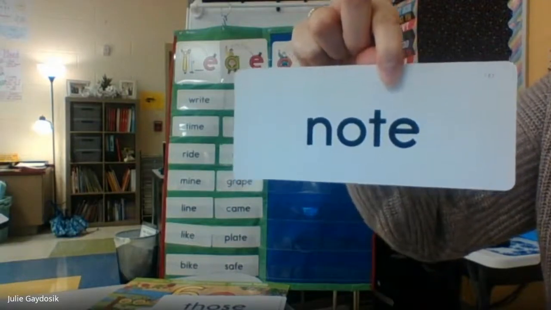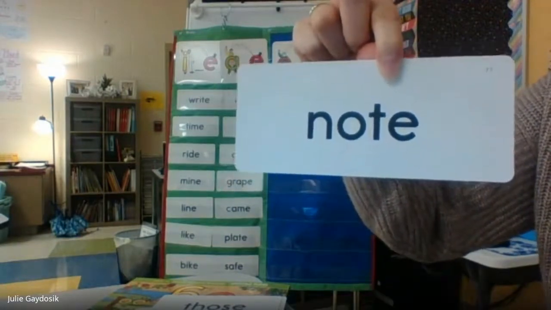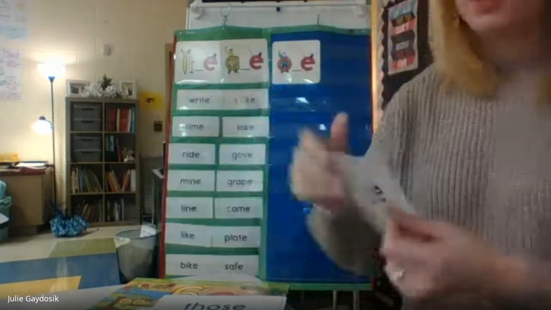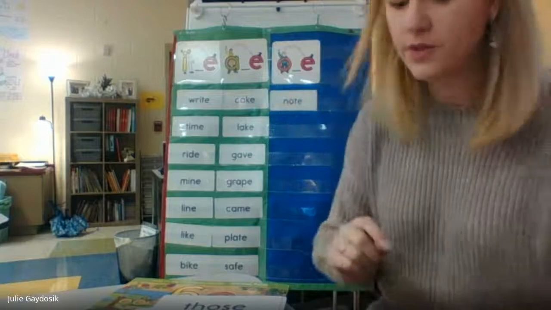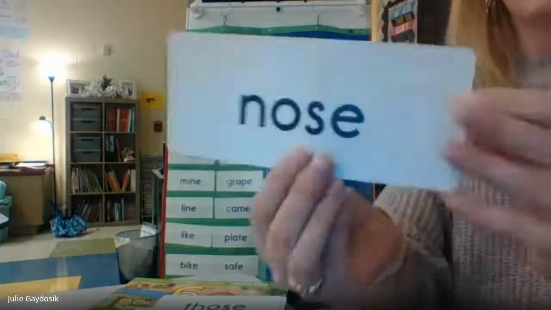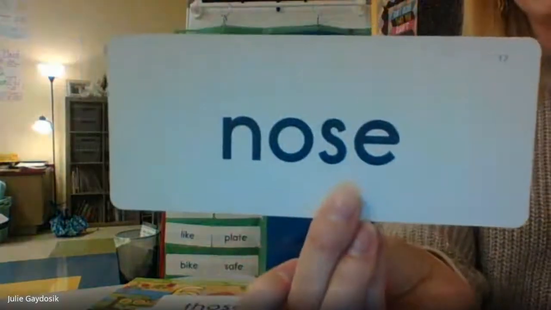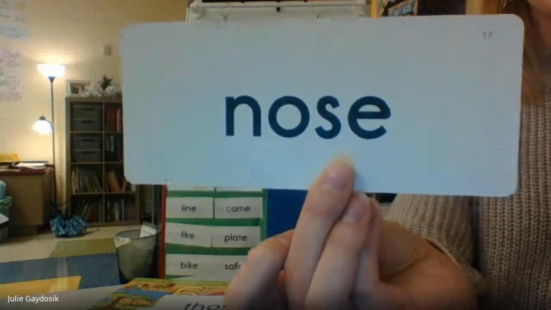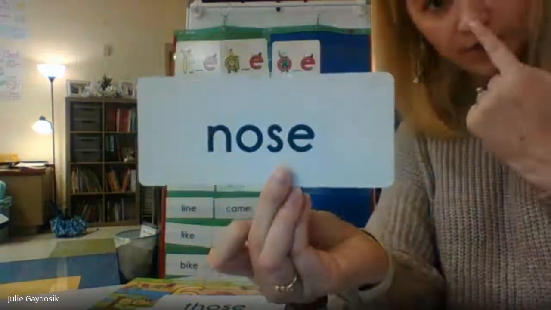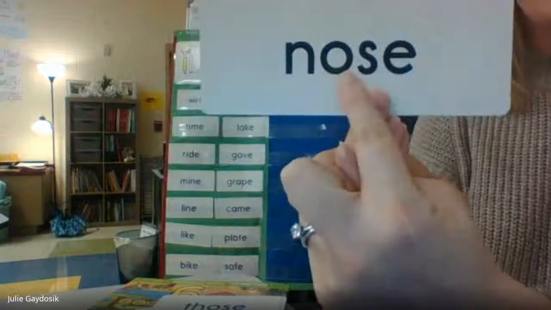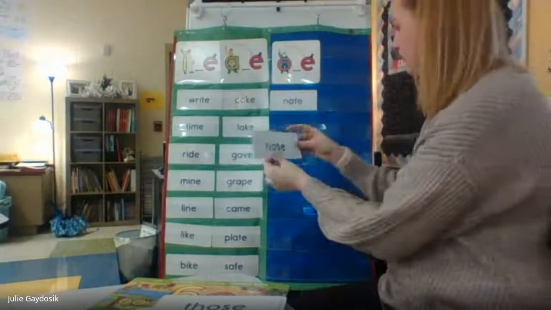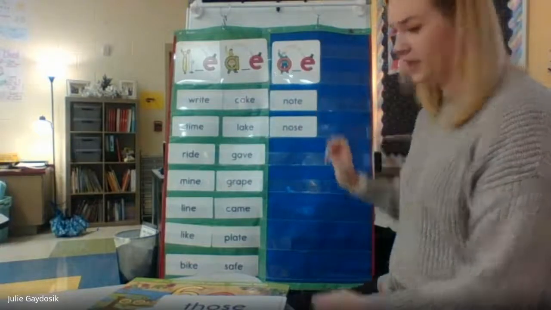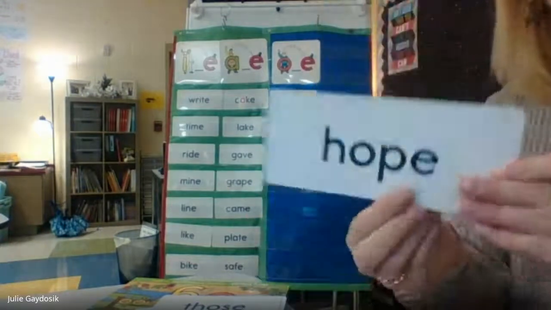And you know, if you need to, you can always pause this video if you need extra time to write, okay? You just tap that screen, pause that video. That's the word note. Another word from our story, this is the word nose, okay? Nose. So like your nose, right? So O's, nose. Good. What about this word?